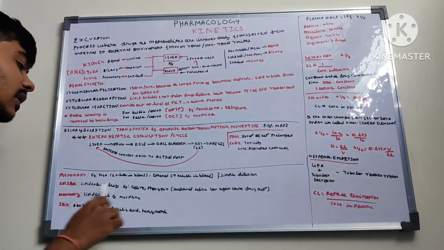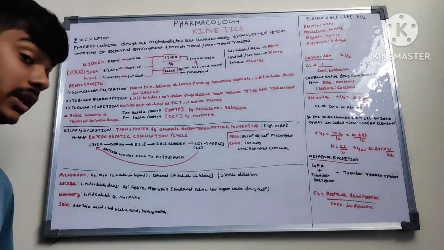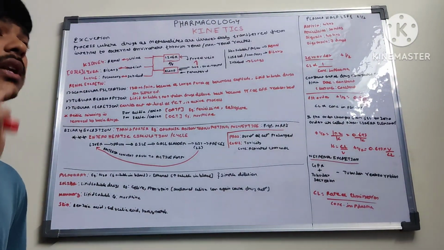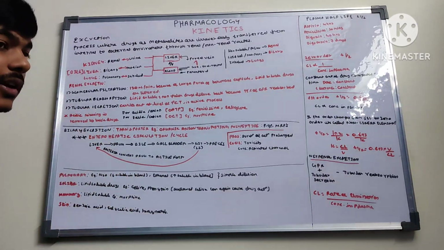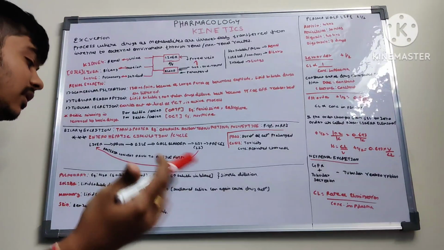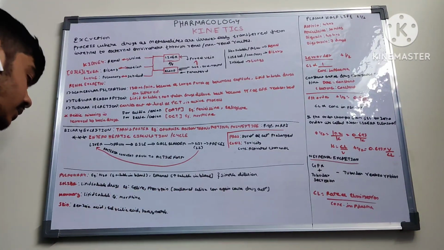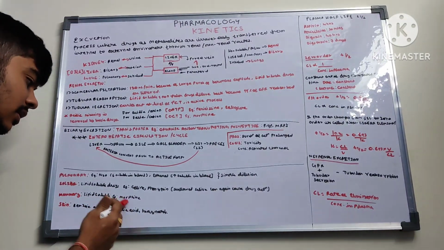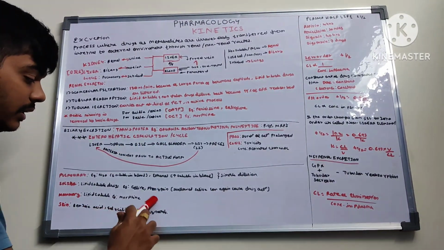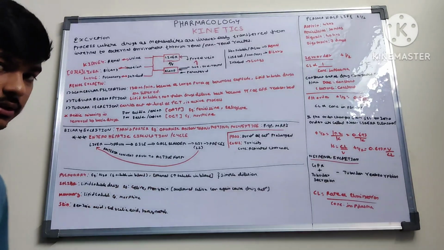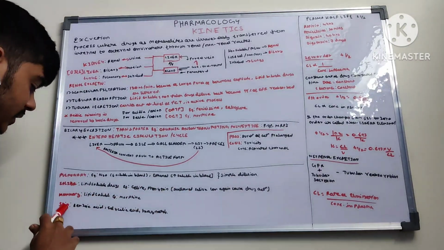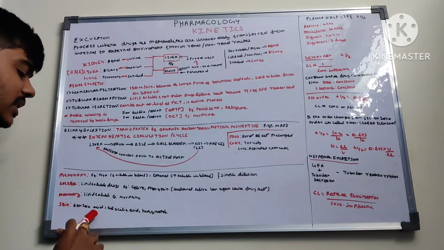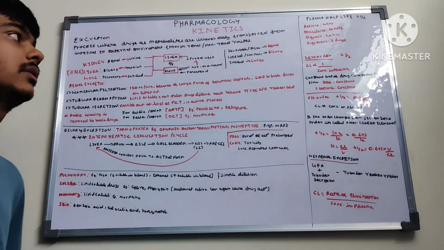Next is saliva. All the lipid soluble drugs such as caffeine and phenytoin. What happens here, if you swallow the saliva, the inactive drugs will go inside your body, it will go to the liver again, and the cycle continues. So examples are caffeine and phenytoin. Next is through mammary glands. Again lipid soluble drugs, such as morphine, that is why women shouldn't get high during their pregnancy or when they are lactating. Skin: benzoic acid, salicylic acid, and certain heavy metals.